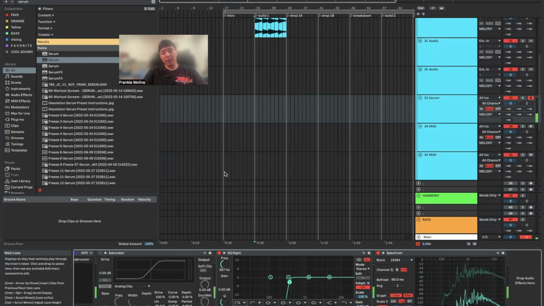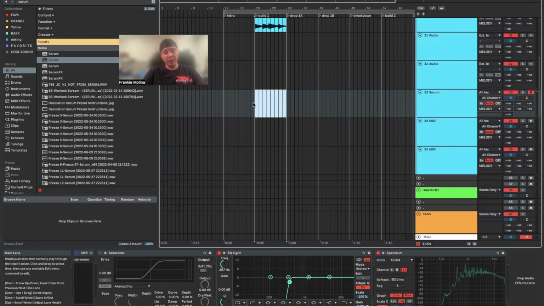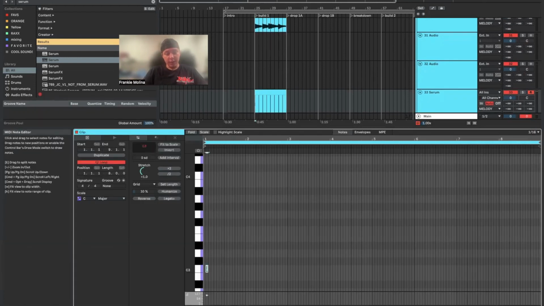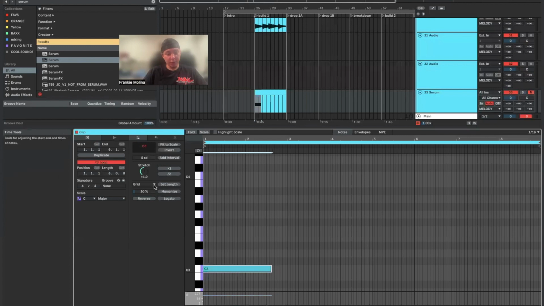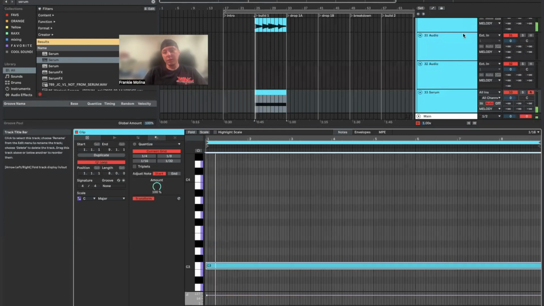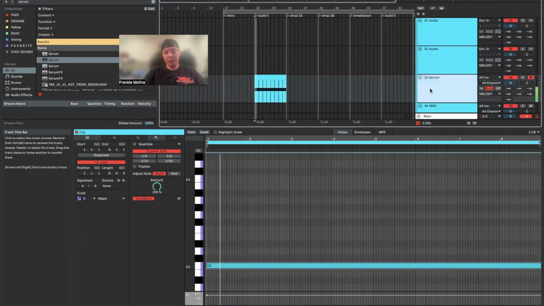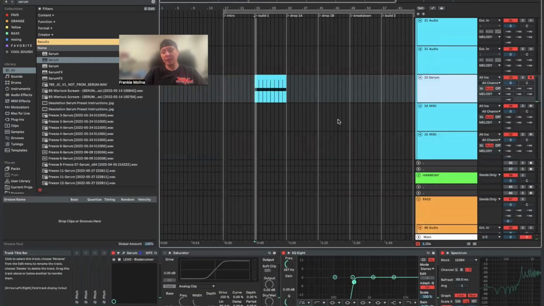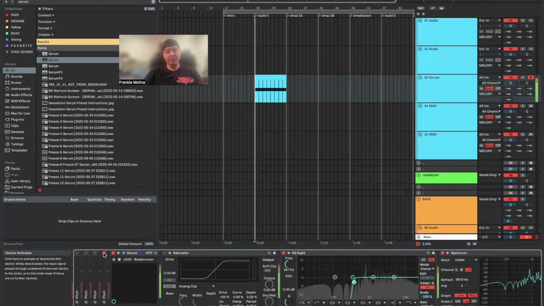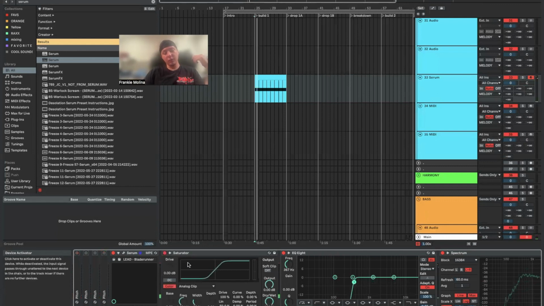Another cool thing about this that I'll show you really quick is, let's say I go here and put a note, then I'll legato it. Okay, I'm going to turn off this thing. What's cool is that if I want to change the octave with this channel that's already set up, you can just hit this button and it pulls it up. What if you want to go lower? What if you want to go even lower? All this stuff is here to already help you. What if you want to turn the output down a bit? What if you want to wave shape it, you know?